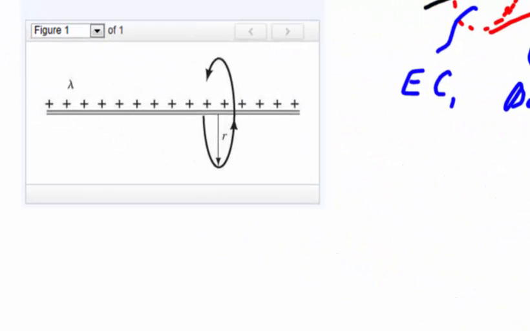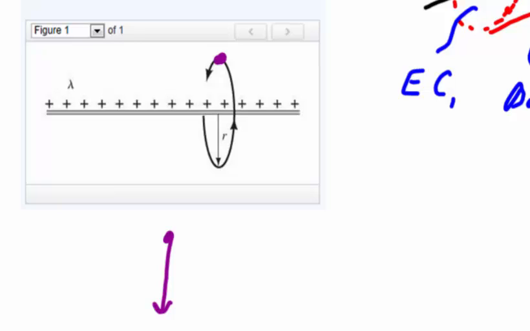For part B, we recognize that we have an application in which we are to find the speed of the electron. And looking at the figure, the electron is moving in uniform circular motion. As we remember from first semester physics, uniform circular motion is a force problem, and the first step in every force problem is to draw a free body diagram. So we will draw a free body diagram located at that point, and we ask ourselves to name any one force acting upon the electron at this point. The force that we know of will be the electric force, in that the electron is attracted to the wire.